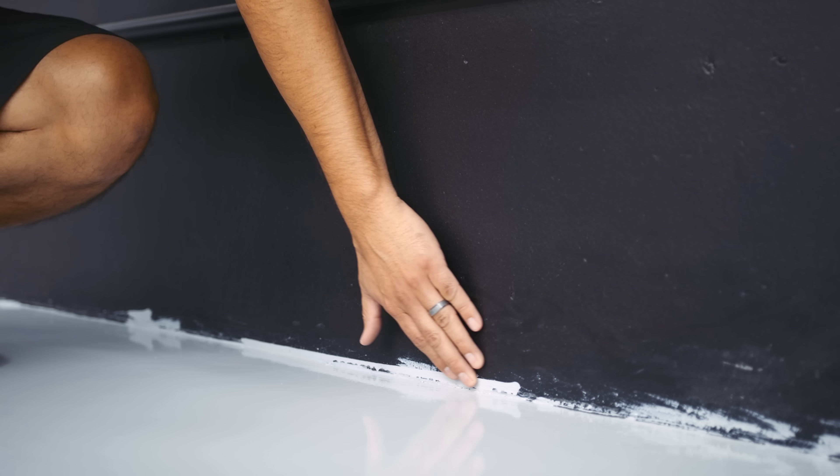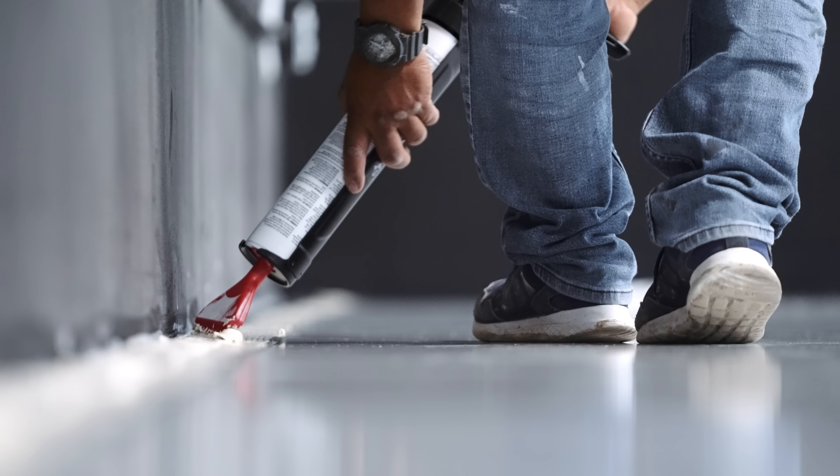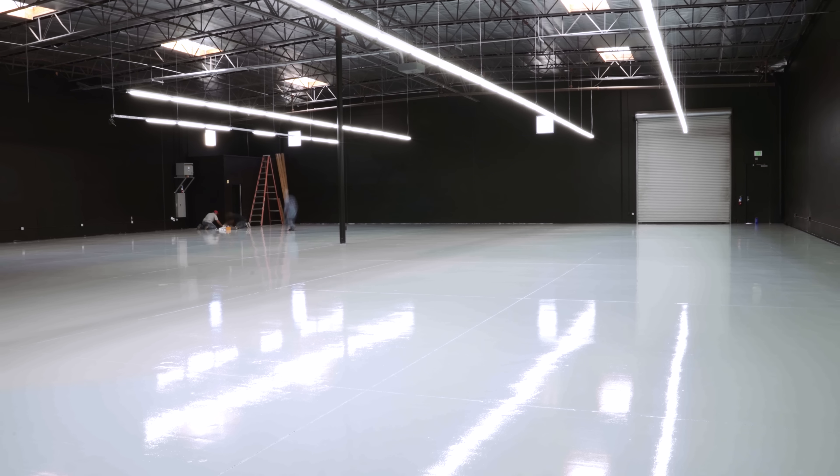We're going to give it another week while we finish up some minor details. Like the pole around me — they got a little bit of epoxy on it. They did a good job of cleaning it off, but we're going to want to touch that up with paint. Along the wall where the wall meets the epoxy, it's splashed up just a little bit as they squeegee it on and roll it. So we're going to have another contractor come in and install vinyl baseboards. You see them in office environments often. These are concrete walls — I would recommend it if you're going up against drywall, but it's just going to add another layer of protection. This is a working shop. Walls are going to get bumped, so we're going to have that done.